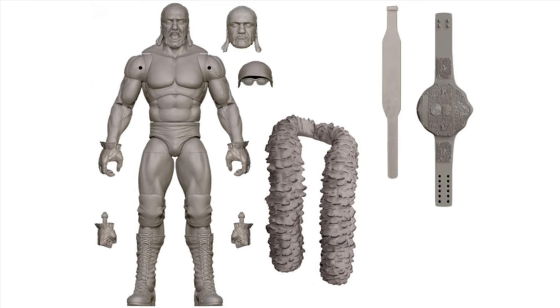Last but not least - wow, I can't believe it's happening. This is not an elite unfortunately, but this is the collector's Ultimate Edition Hollywood Hulk Hogan. Not for nothing, I think this would be the only Ultimate Edition figure I would get because it's Hollywood Hogan. I do want the elite, and hopefully there is still hope for an elite version.